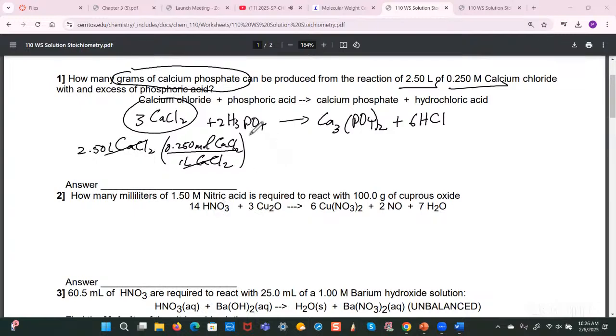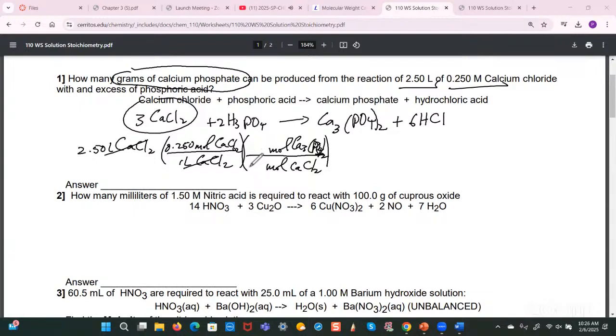So what's the next step? Not quite. You're going to do some gram conversion later on, but before you do that, there's something you need to do. Can anybody tell me what that is? What goes here? Moles of calcium chloride at the bottom, over calcium phosphate. So the moles of calcium chloride below and above would be moles of what? Calcium phosphate, Ca3(PO4)2. All right?